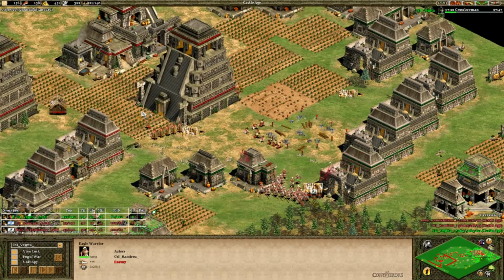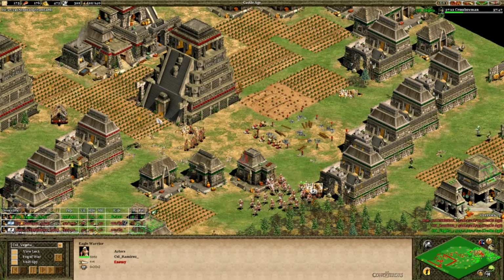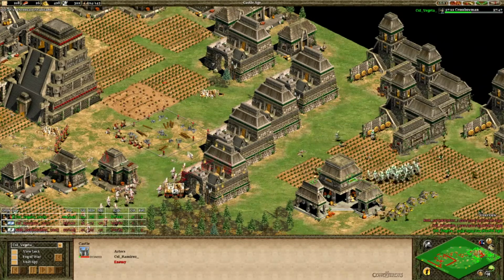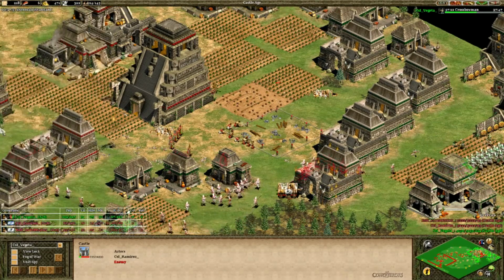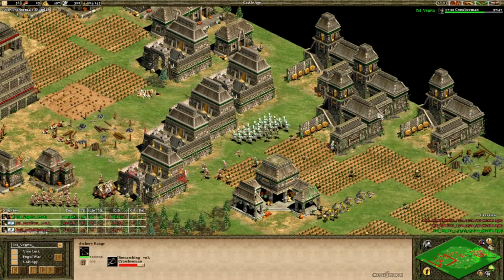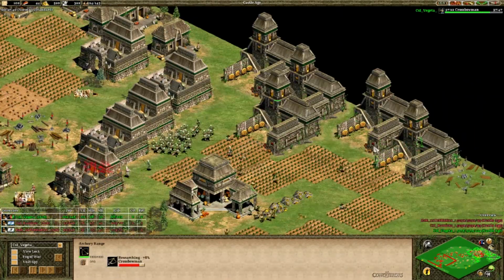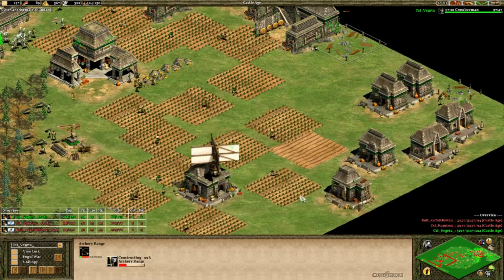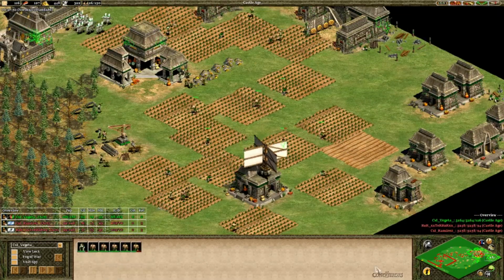So 121 for DauT. Obviously, he's under pressure, but there you go. That's the third castle. That is actually a very good castle, and 3 castles inside DauT's base. So DauT is still keeping on with this fight and doing his crossbow research right now. He's got 5 archery ranges up. That's the 6th archery range coming up. His farms are all over the map.